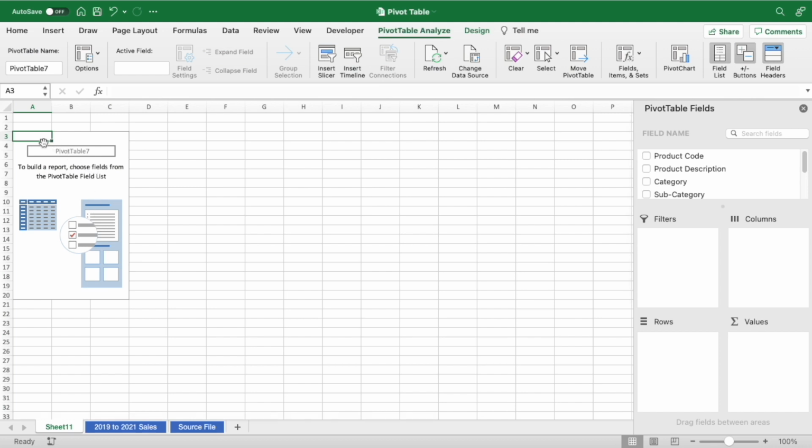And you'll see that we've created our pivot table already. So in the rightmost portion of the worksheet, you'll see our pivot table fields. In the field names, you'll see all the headers in our previous table. And underneath the field names, you'll see the filters, columns, rows, and values options. So later on, you'll see how we will use these portions once we populate the information in our pivot table.